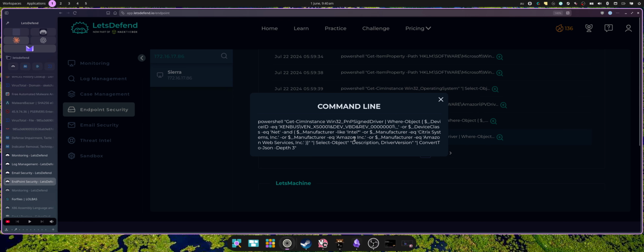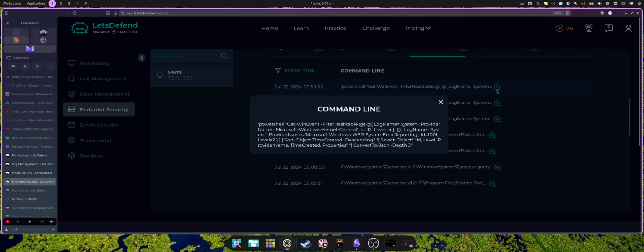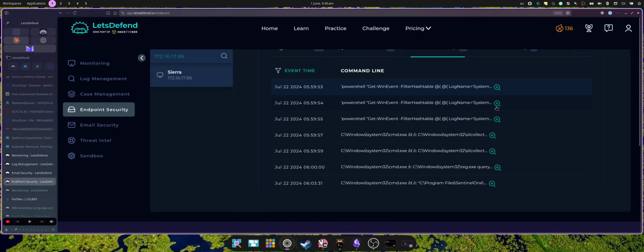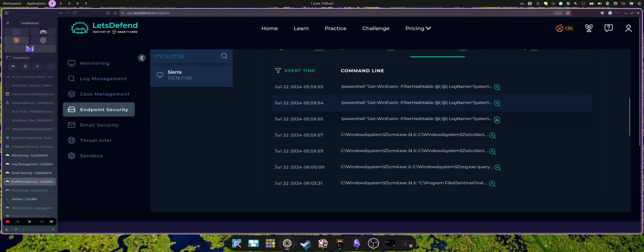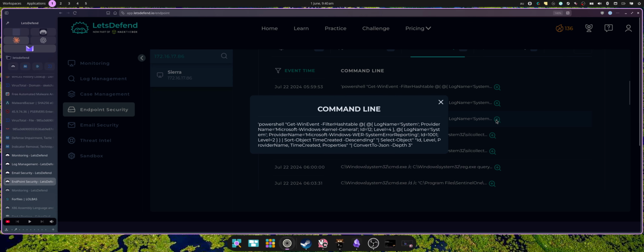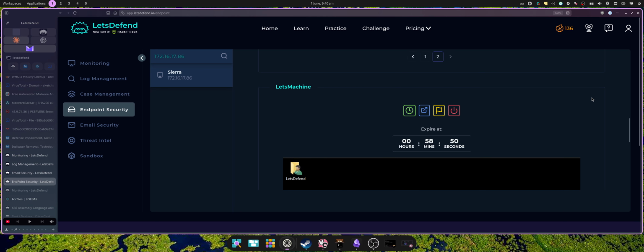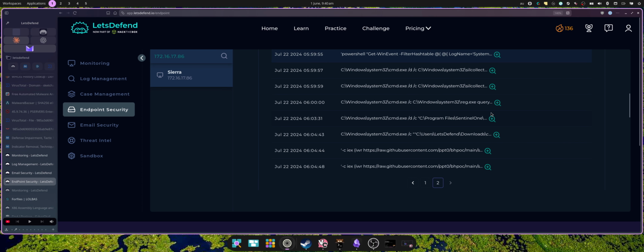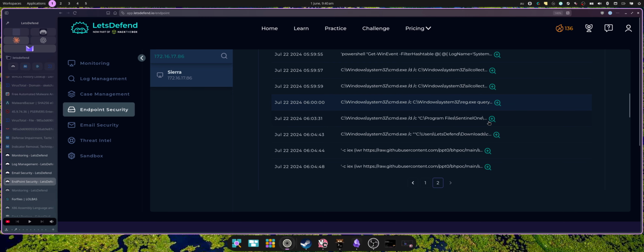Citrix. So it looks like there's a script that's been run that's gone through getting all the various registry entries. Software logging.